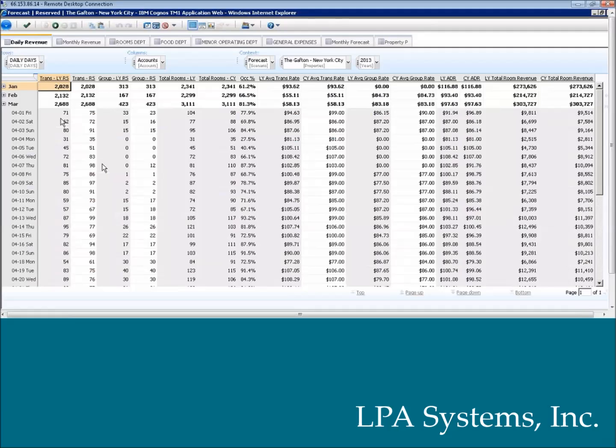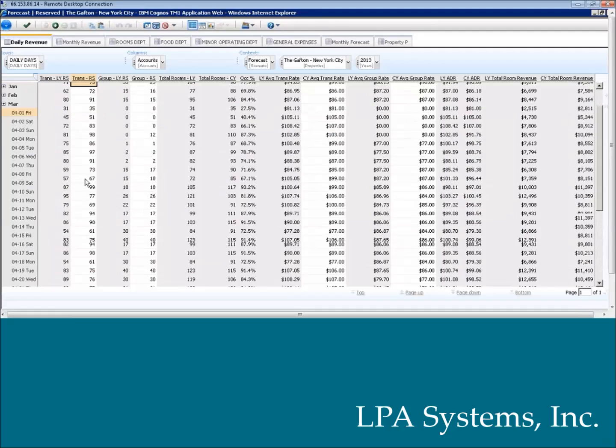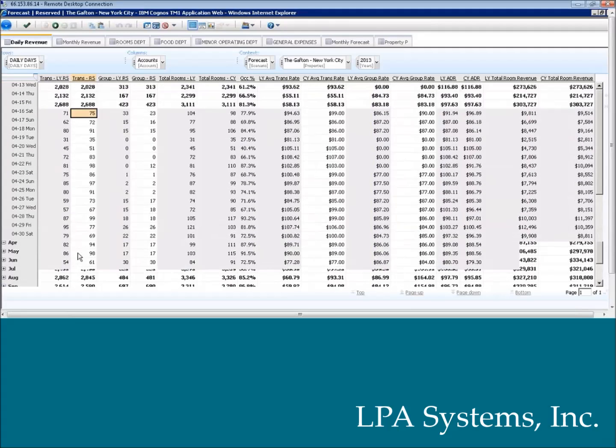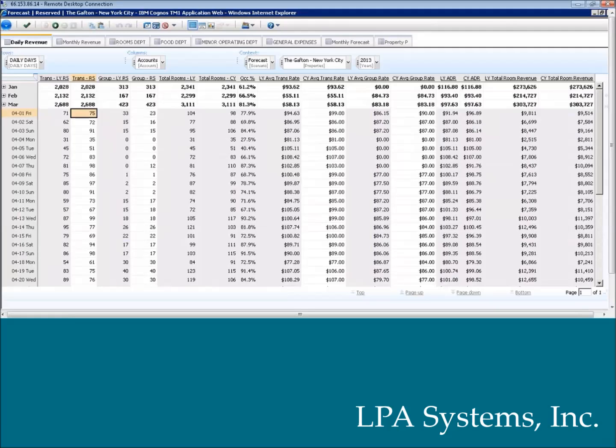The way this is laid out is the model thinks we're in April of 2013 at this point. So January through March are actuals that have come through the system and have been posted automatically into Cognos in the back end. What we're asking the managers to do is give us an updated forecast for April at least, and they have the ability to actually go all the way through the end of the year if they want to. And I've got this expanded out right now so I can see the April day-by-day forecast.